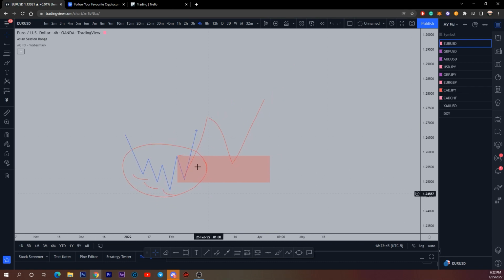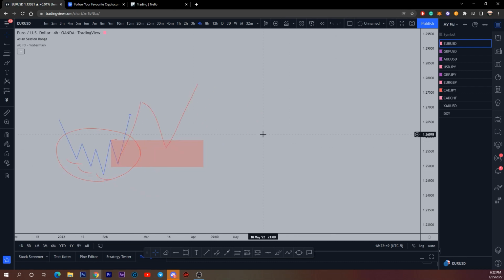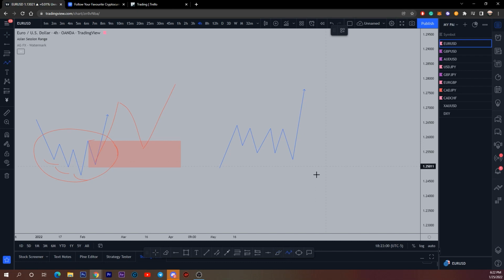Okay, so this is one way of demand. You have accumulation, and you have another demand, which is reaccumulation, which looks like this. It could look like this, or it could be more slanted like this. So basically, when you're looking at reaccumulation, it's the same thing as an accumulation. It's just reaccumulation.